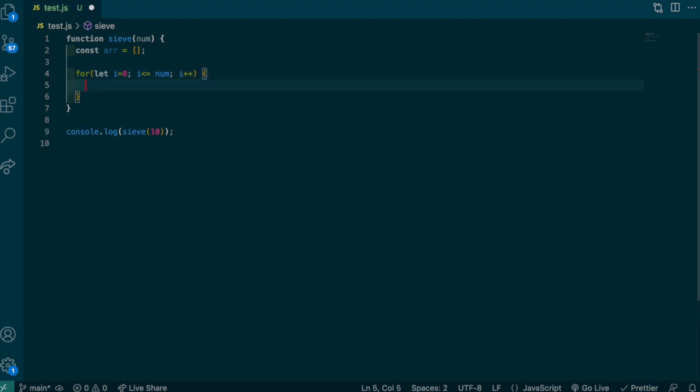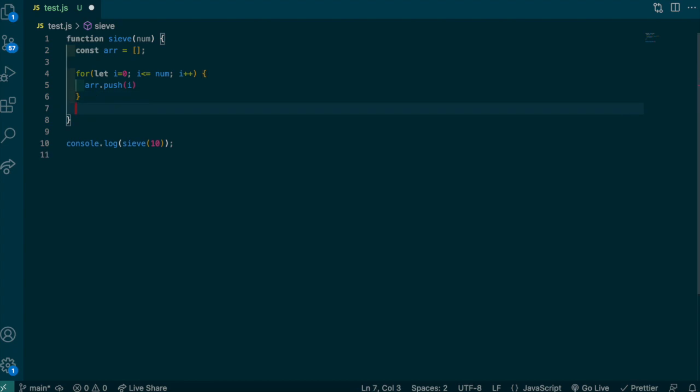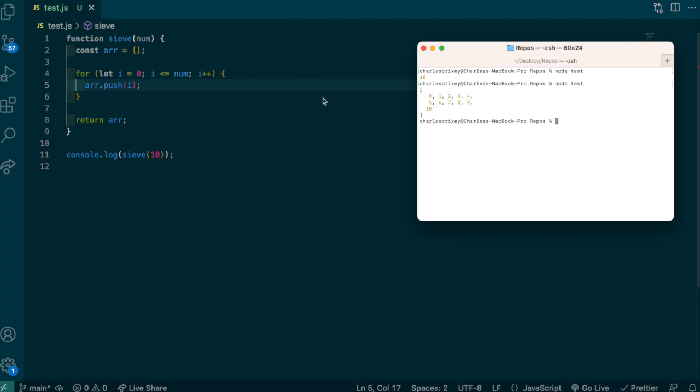And then I'm going to push whatever value i is into the array. And then I want to return the array so we can see what's in there. Okay, let's run this. Cool, you can see I am basically outputting every number starting at 0 up until 10. That's what we want.